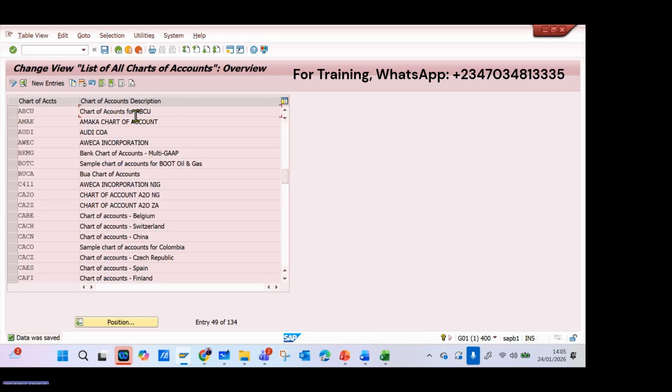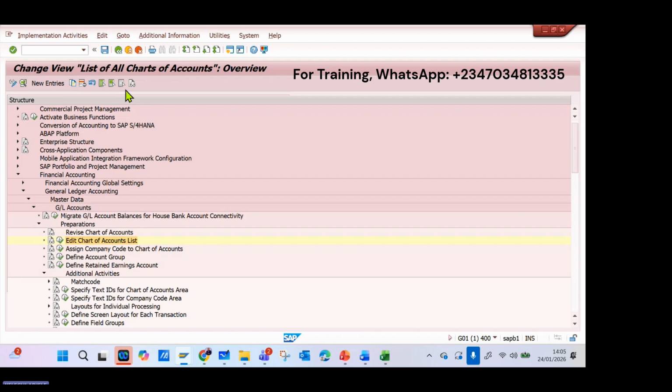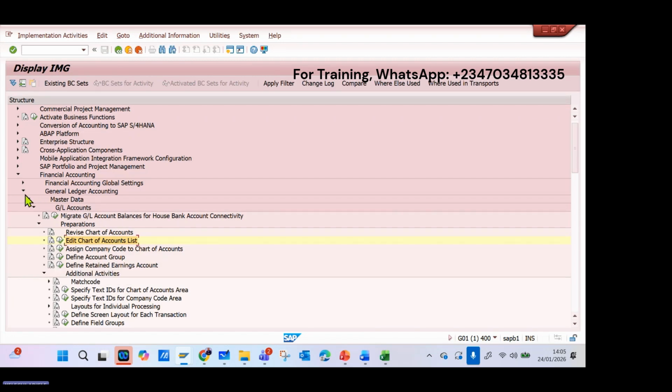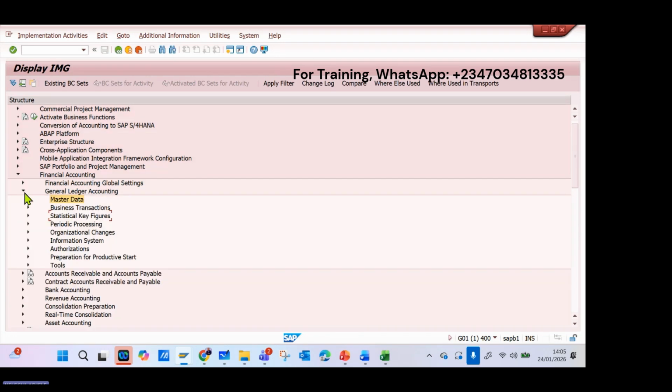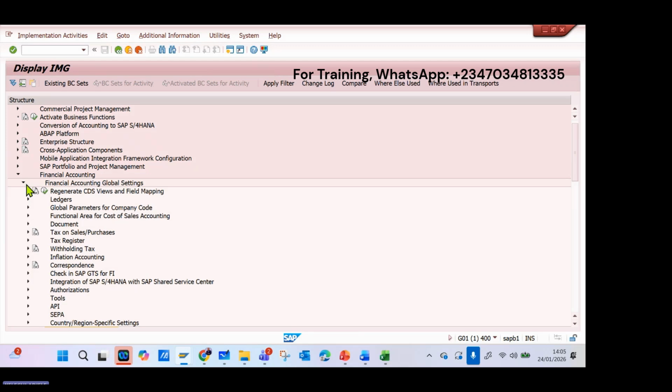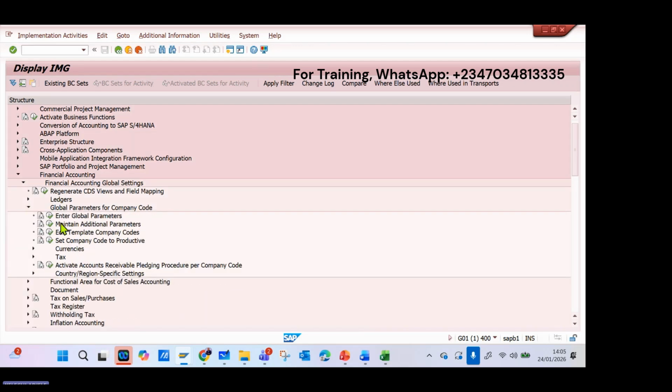Okay, so we have created it. We'll go to global settings and check. So we have created our chart of accounts. Let me check if my company details are still there. So go to financial accounting, global parameters, enter global parameters.